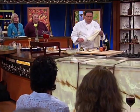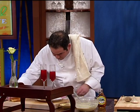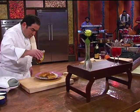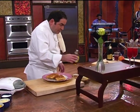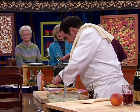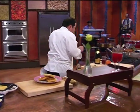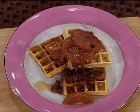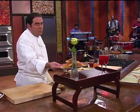So the way to put this all together, if you were going to make it a complete thing, is that I'd lay down some waffles. And I would take first a little bit of that Vermont maple syrup, just because I kind of grew up with that. So just a little bit, not a lot. And we'll see if these guys are done. Then I would just take the fruit compote, right over that like that. And a few of these and a little bit of this. And there you have it, a little breakfast right there, okay?